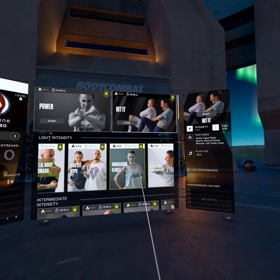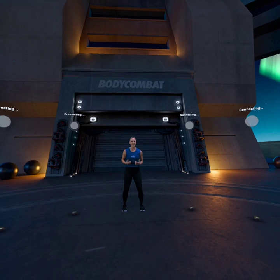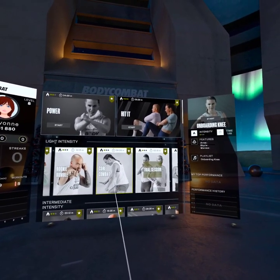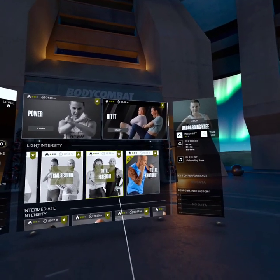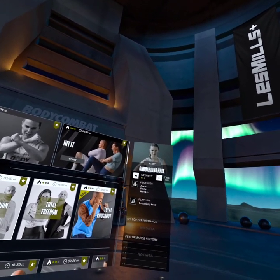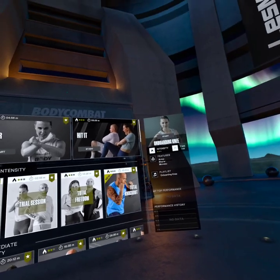Low intensity. I keep trying to do this one, but it doesn't want to start. It's easy to just smash a couple of targets, but it... Boom. Gone. Why? Why you keep doing that? Trial session. New total locker. Well, I think I'm done for now. Phew. Try it again. Part of the workout is keeping your hands up nice and high. It keeps... No, it doesn't want to do this.